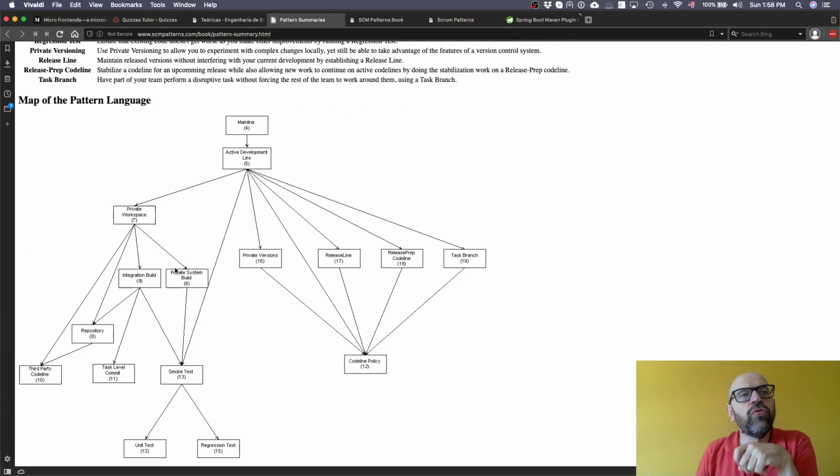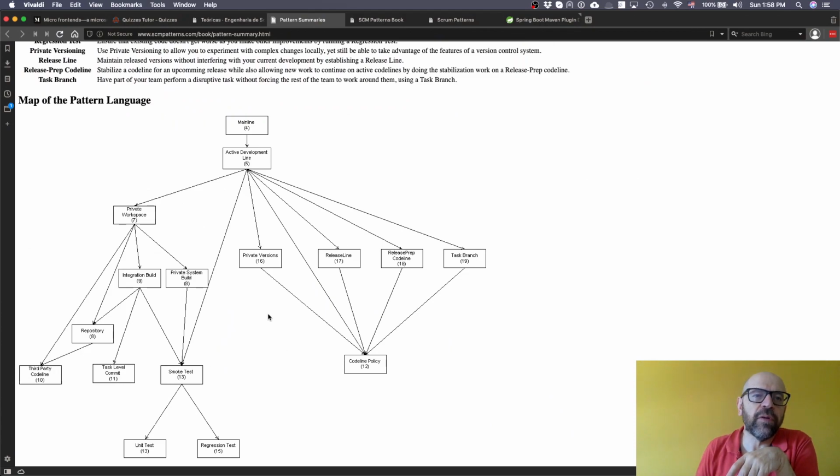Of course, you do a private build of the system before you push your code back to the active mainline. In this case, probably you need to run a larger smoke test and a larger number of unit tests and regression tests, because let's suppose that each task takes 3-5 hours.